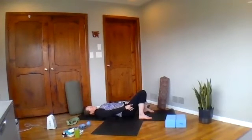And then stay pressing with that lift through your low back and take a big breath to fill up your low back. Inhale to expand your low back muscles and exhale to release them.